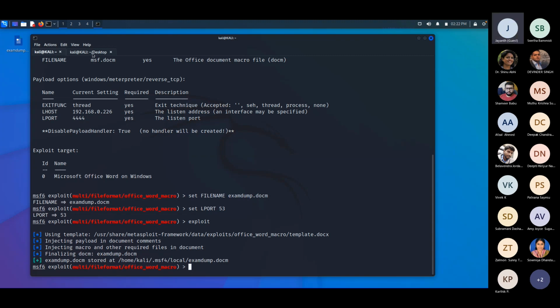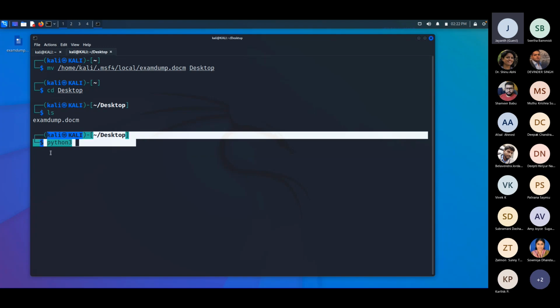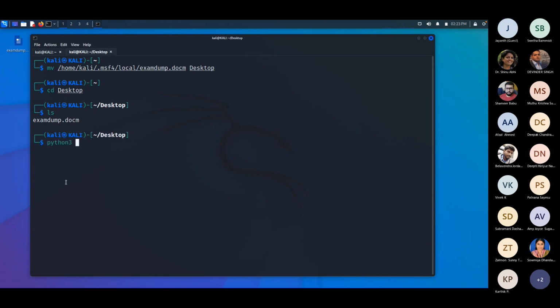So for now, let me show you 3 different ways in which you can share this. I'm going to start a simple Python HTTP server from the location where the document is placed on my Kali Linux. So if you are using the Apache technique, then you must move this document into the Apache webroot location. I hope you all know that, or else let's do all those things, right? What's wrong in it? So I'm going to copy this file, which is exam_dump.docm, right? So I need to do it with sudo permissions because I'm going to write this content into /var/www/html, where a normal user is not allowed to do.